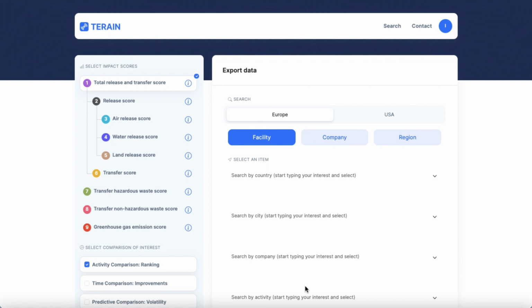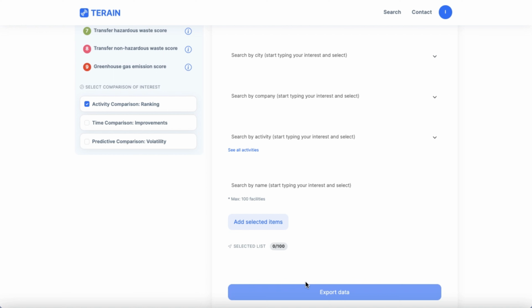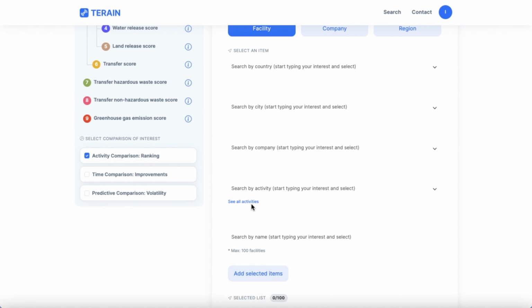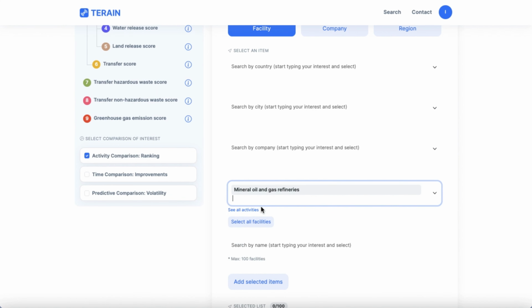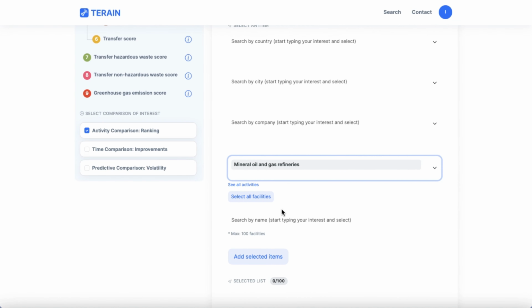Now, let's stay on search by facility in the European territory. You will see that once you start filling in such parameters, below each drop-down menu, a button appears that says Select All Facilities, similar to this one. If you click on the one below a country, or you go straight for a field of activity, which would get you all the European facilities in that field, you would probably exceed the limit.